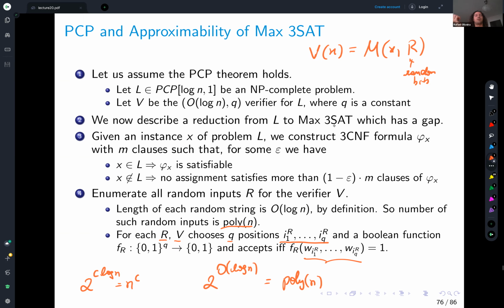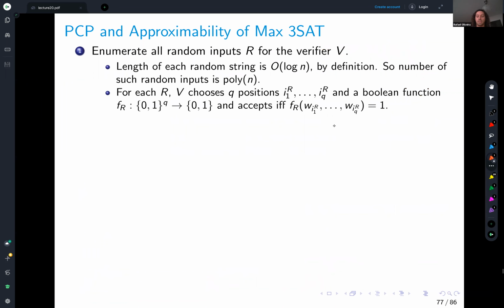So in this case, for each random string, we know what the positions are. Then we can come up with this function f for the random bits R that accepts if and only if, when I see the proof, I can decide whether it's 0 or 1, right? Does that make sense? Okay, great. So we have this function. This is what we did: for each R, we have this function f_R, which encapsulates whether V is accepting or rejecting.